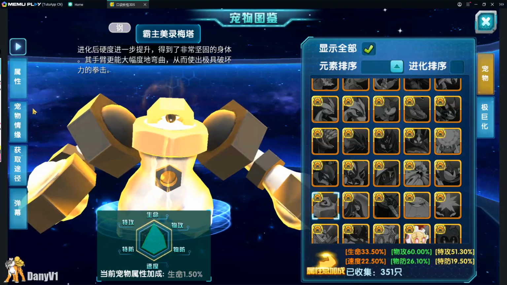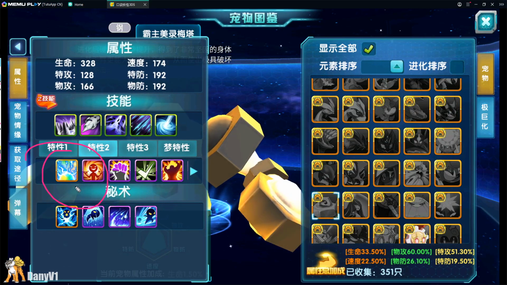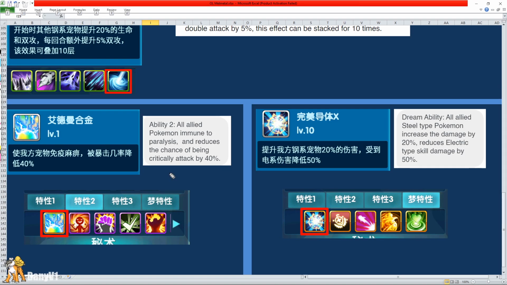Let's look at his second ability over here. It's a specific second ability of his, which is all allied Pokemon are immune to paralysis. I mean, this is nothing special besides, I don't know, countering Raikou for some reason, and it reduces the chance of being a critical attack by 40%. So if this applies to all allied Pokemon, you are basically giving heavy armor to your whole team for some reason. So your Pokemon will be extra tanky.